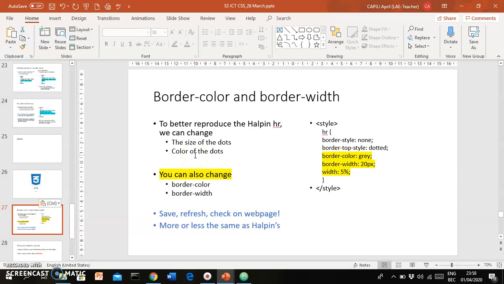So what we can do is to change the border color and also the border width. What we need to type in is something like this. So specify the border color and the border width. Let's try that out.